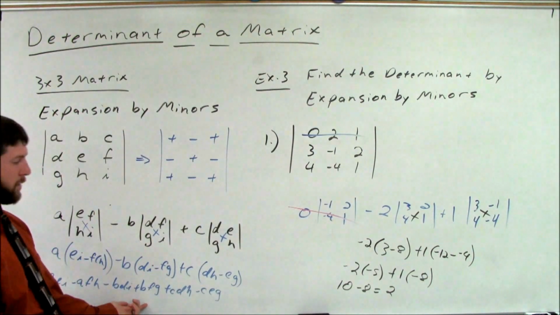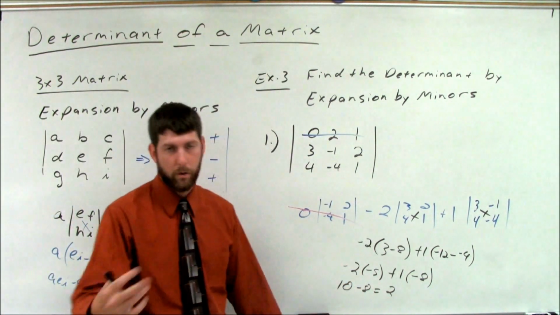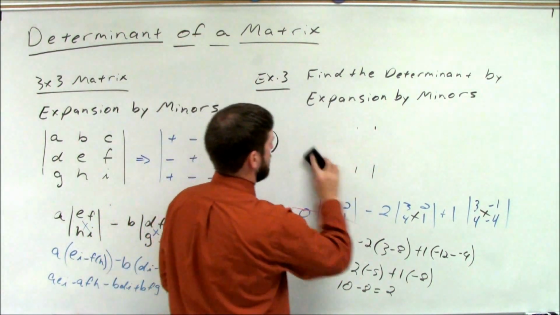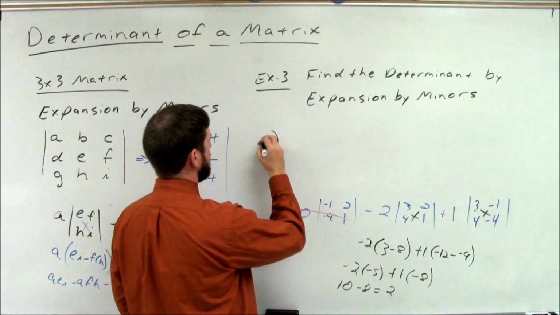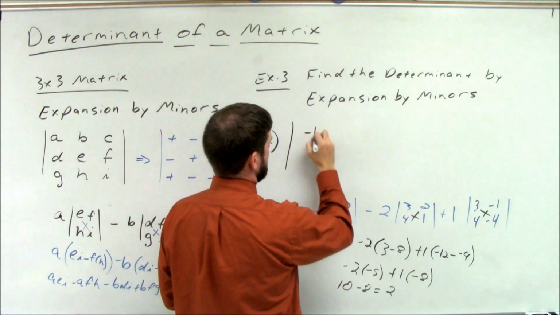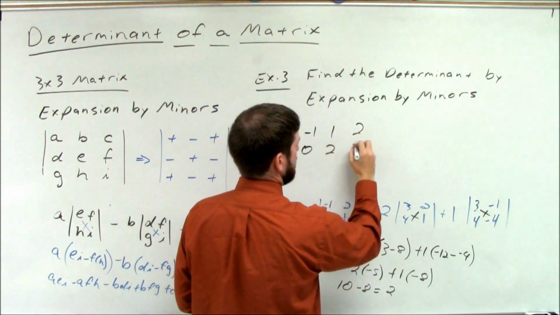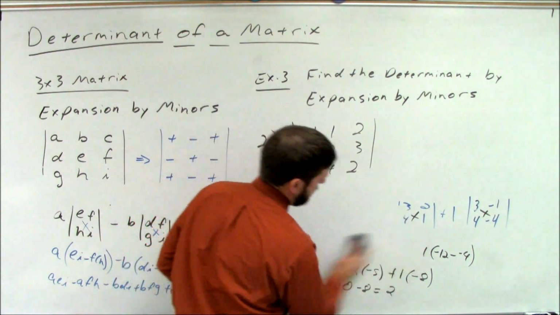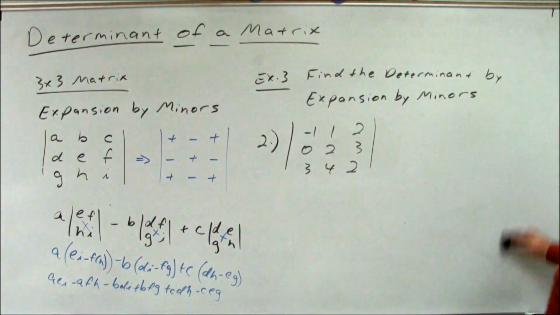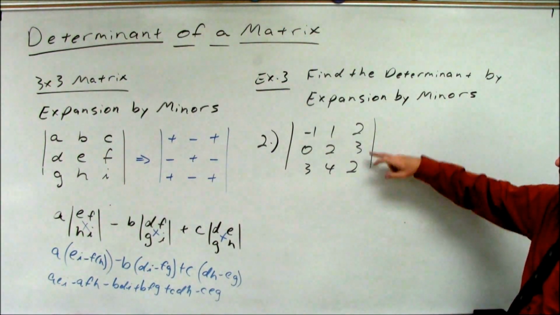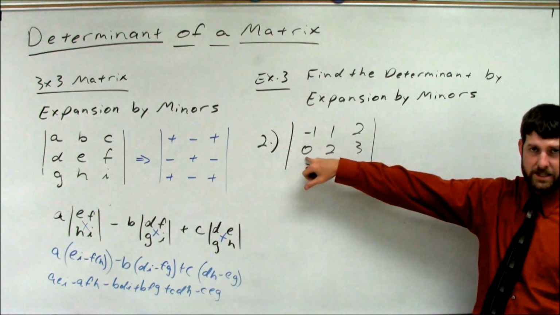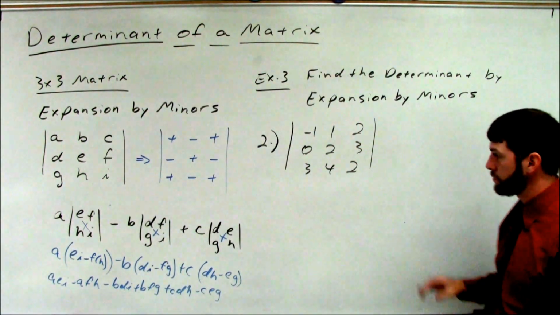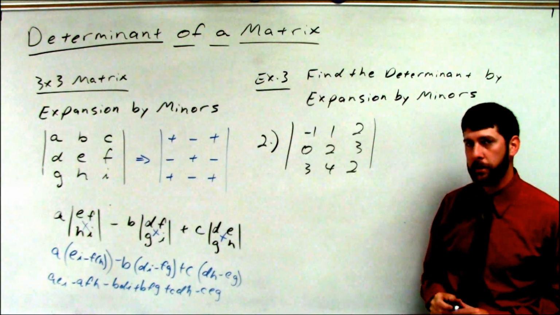Whether we did it by diagonal method or whether we did it by expansion by minors, you'll always get the same thing. Let me put one more up here for you to try on your own. And do this by doing expansion by minors with the second row. 0 is in the second row, so that's the one I want to use. So let's do expansion by minors using the second row. You take a couple minutes to work this, and I'll wait right here.